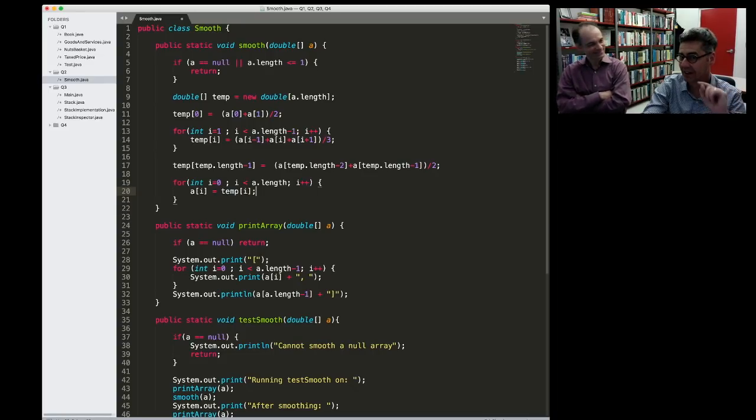If this is still ambiguous in your head, on Piazza we had a poll at the beginning of the semester. It's called something like test swap or swap array. Search for the keyword swap on Piazza.